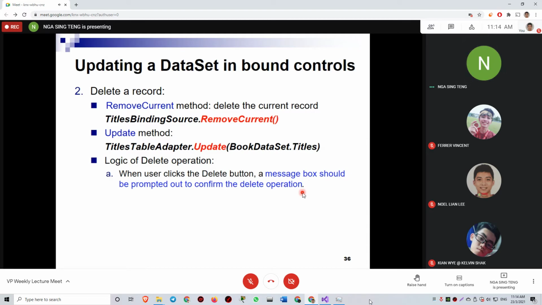Sometimes our user may think, how come I haven't checked and it's already deleted? Then I have to add again, so the record might be gone. So you have to think that the user is maybe not an IT person, and most users of a system are not IT personnel.